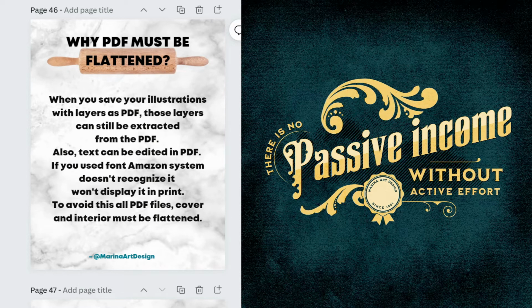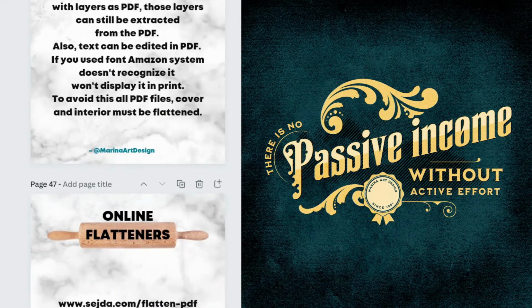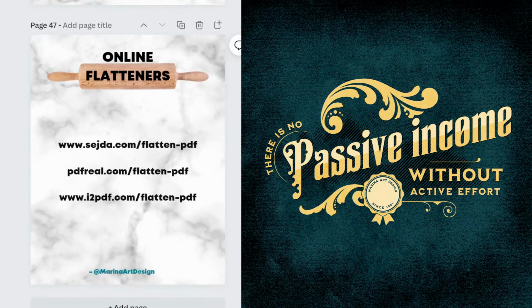If this is too much for you, what you can do is, it's not going to work all the time, but 95% of the time it will work well enough: make your PDF file normally, whatever you did to make it, and upload it to one of these 3 free flattener sites, and as a result, they're going to flatten your PDF. Now, I'm not using this. I know people are using these 3 sites.